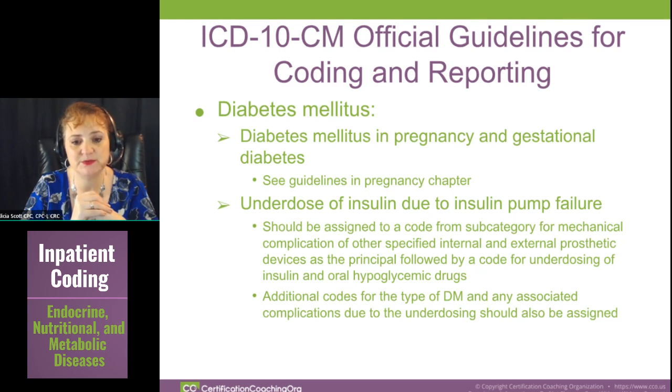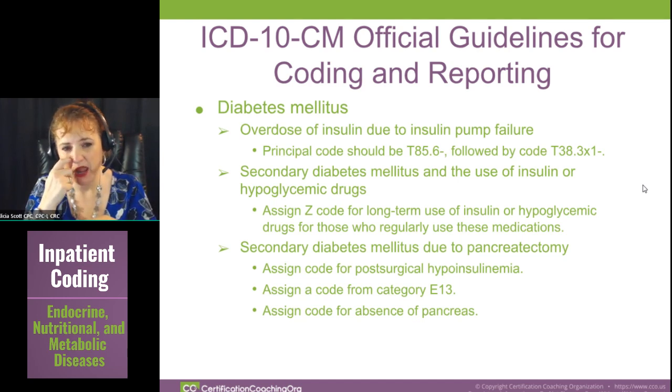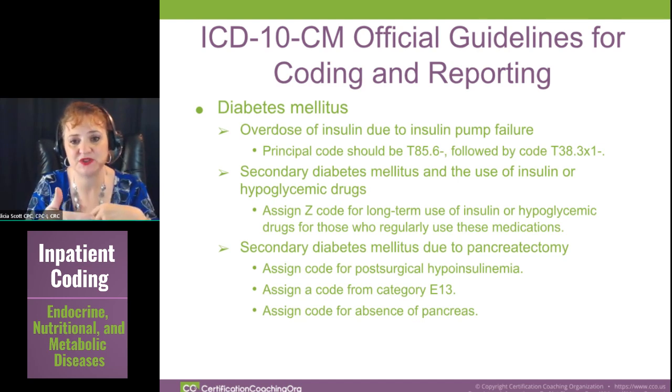There are additional codes you need to be aware of that deal with underdosing. Go in and look at your DM codes and look under complications in your index, and that's where they'll be listed. You can also overdose on an insulin pump. Personally, I don't think this happens as much as underdosing, because if a complication happens with the insulin pump, usually the tubing is clogged, and alarms go off. But it is possible to actually get too much insulin due to the insulin pump. If that occurs, look at T85.6 and also T38.3.